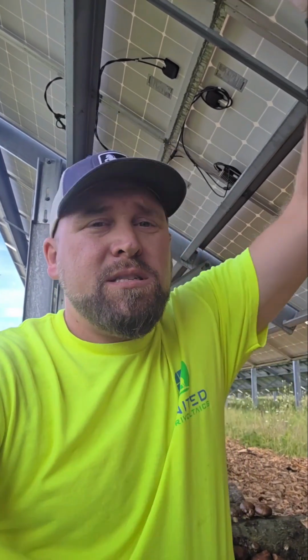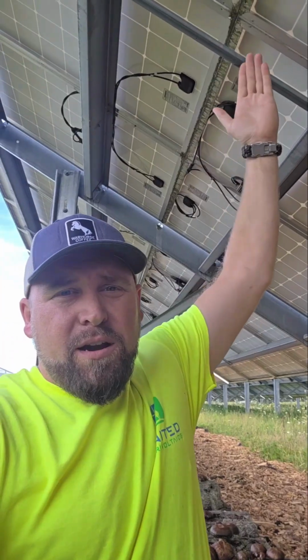This year, we decided that we were going to try mushrooms in addition to the sheep. The idea being that these solar panels provide about 80% shade, which is great for the mushrooms. And as you can see right above me here, there is a drip line. That drip line consolidates where the water falls, and that means that portion of the site is wetter than other portions underneath the panel, and that's good for mushroom logs. At least this was the theory.